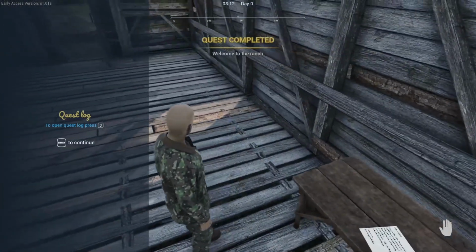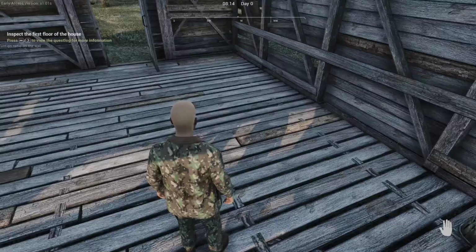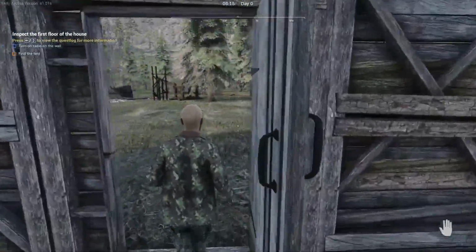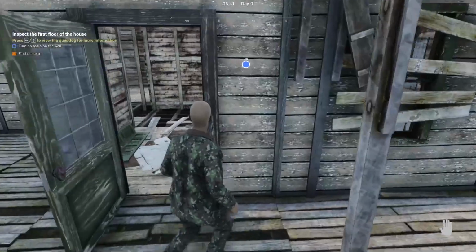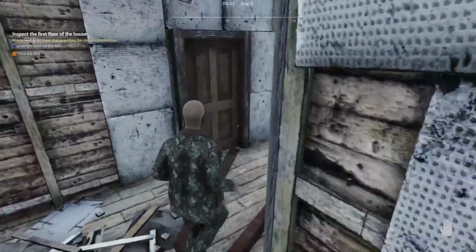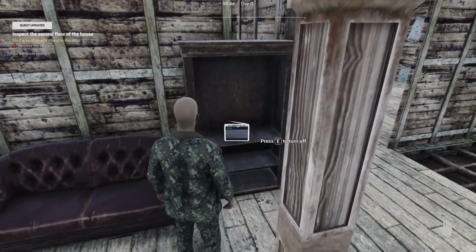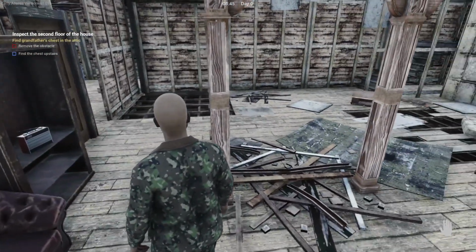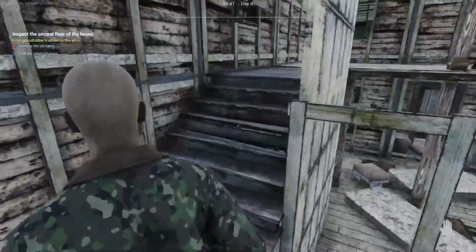Cheers, Gramps. Okay, we can look at the quest log with J. Love that. We've got to turn the radio on and find the tent. We can do that. Okay, let's get in. Whoops. Doors hit me in the face. It's a bit of a mess in here. Okay, there's the radio. Turn that on. Find grandfather's chest in the attic. Remove obstacle and find the chest upstairs. Let's do that.